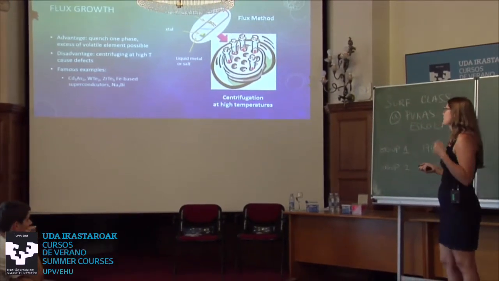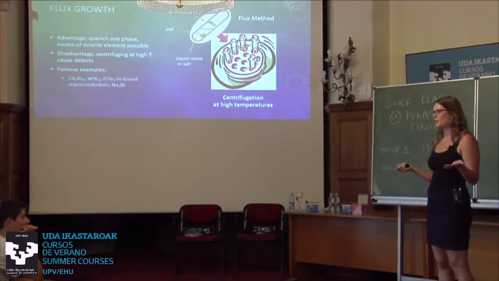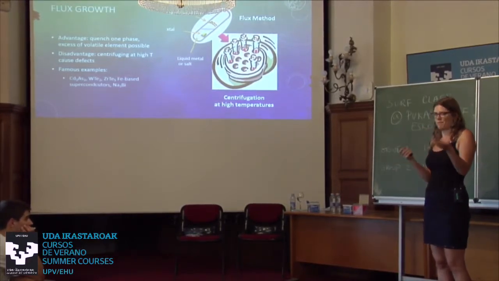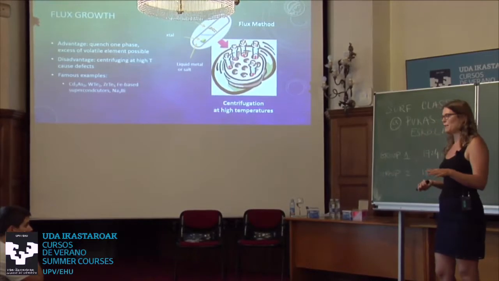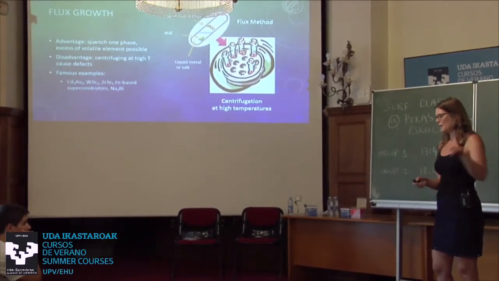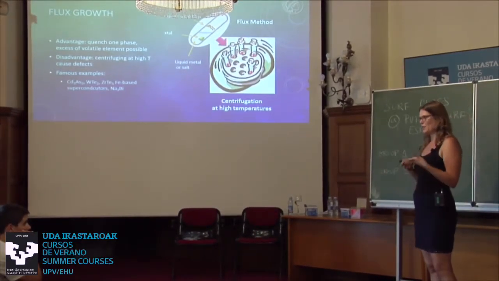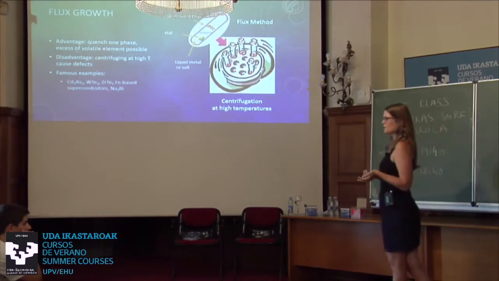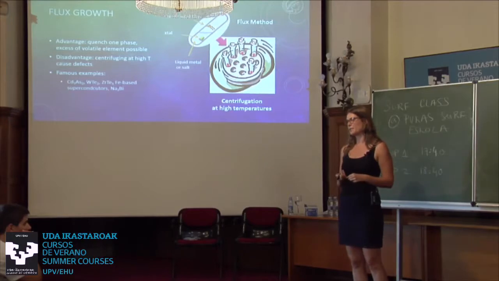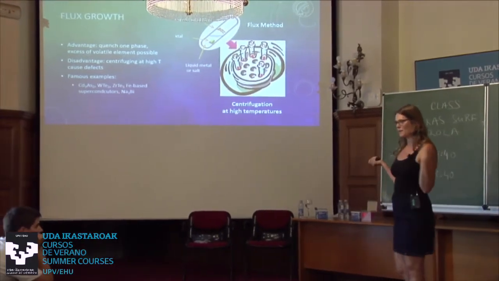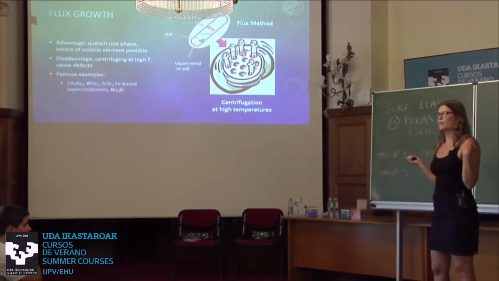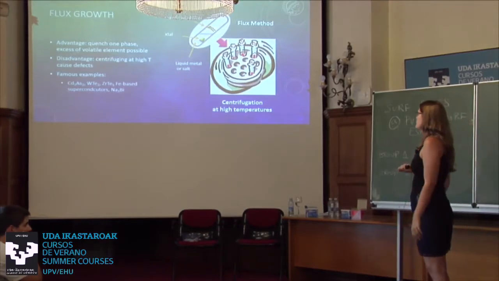But the disadvantage of this method is that the quenching is also not really that great. You can have defects from quenching from a high temperature, and also putting it in a centrifuge and spinning it puts lots of strain on it, so those crystals can also have defects. Usually also flux-grown crystals are smaller than vapor transport crystals. So sometimes this can be better than vapor transport, but often it is a worse method to do so.